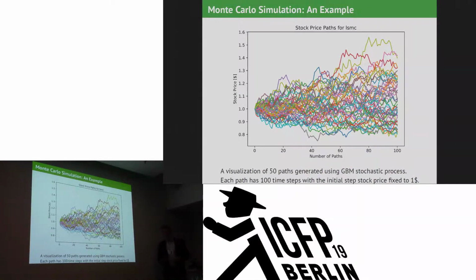All right, so quickly, this mess here, this is 50 different executions of a stochastic process. What is a stochastic process? A stochastic process is a model that tells you that this is a stock price. It is basically 50 different path invocations of how the price of the stock can randomly go. And if you look here, you have 100 different time steps.